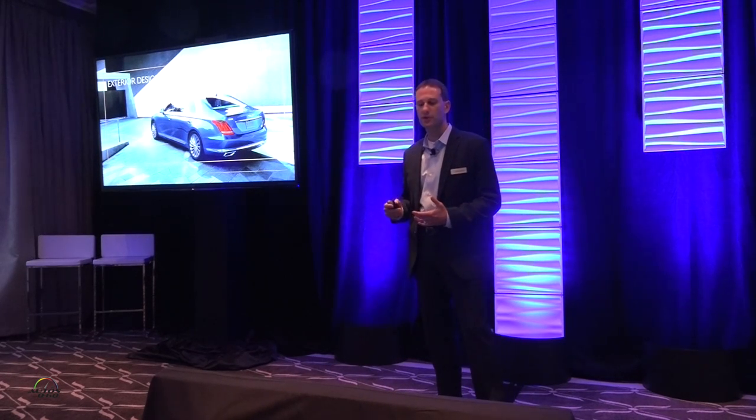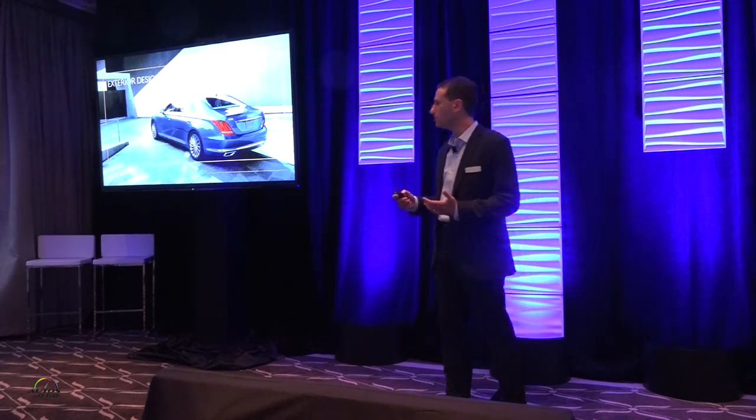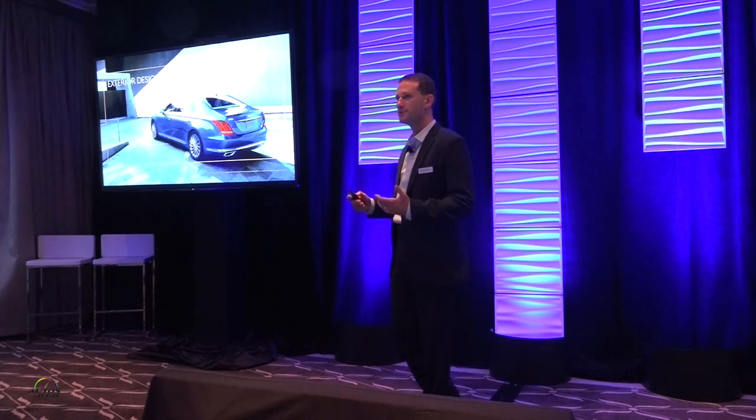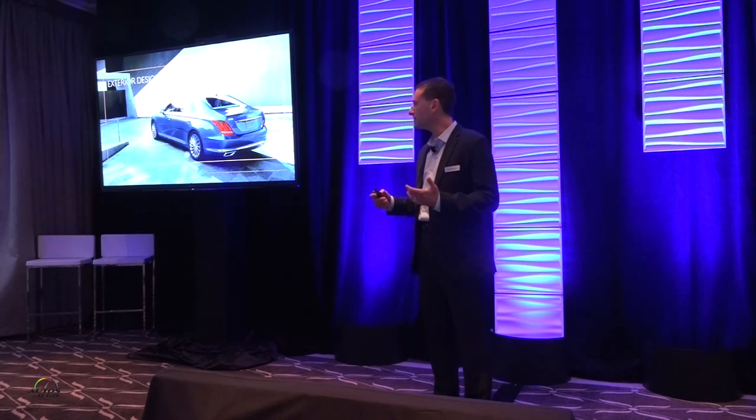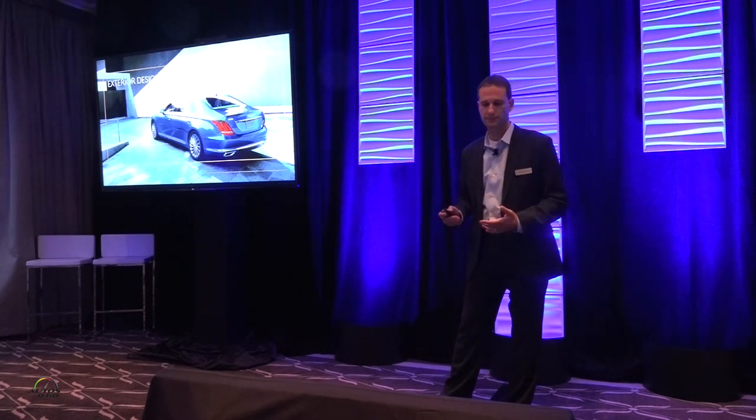Going to the rear view, we continue this elegant, sophisticated look. The car is well planted. We have LED vertical taillights. And once you see the car in person tomorrow, you'll get a sense of its presence. The design of the G90 really lends itself to the size and speaks to the presence of this vehicle.